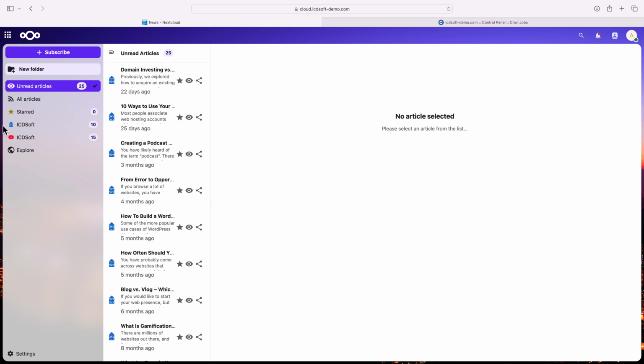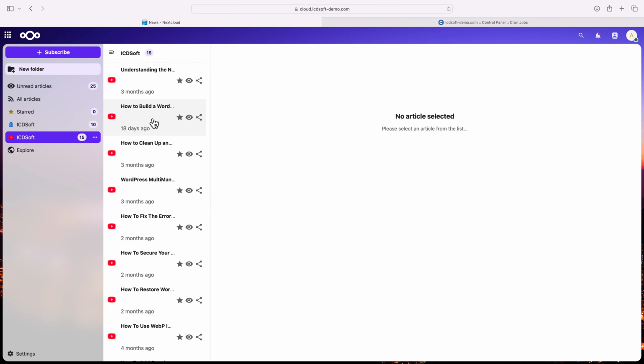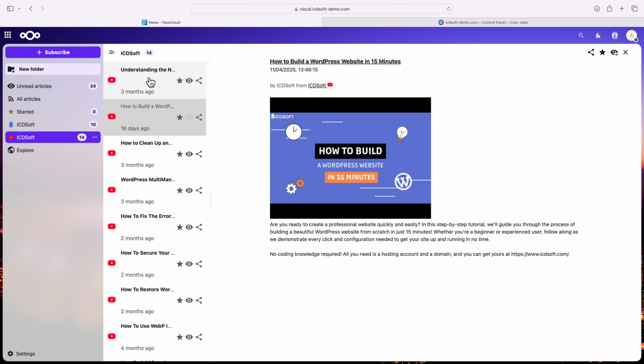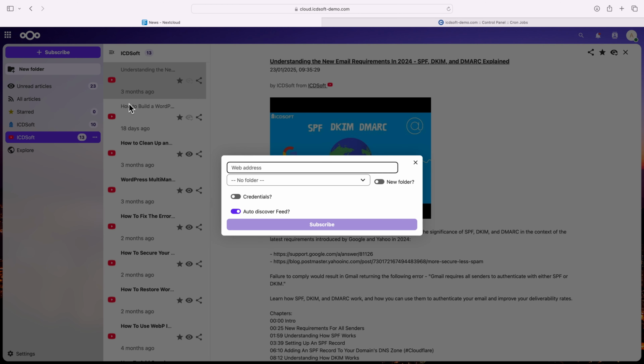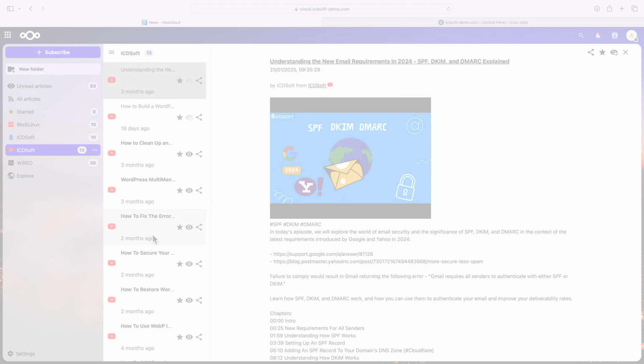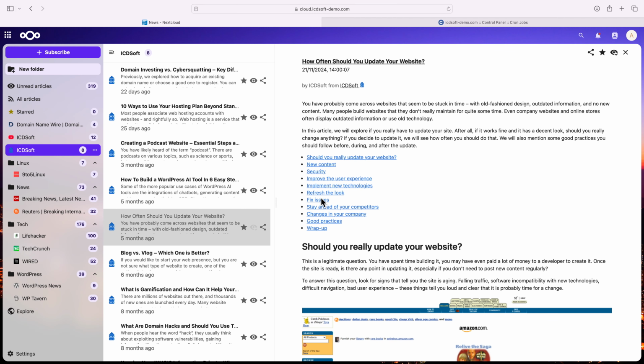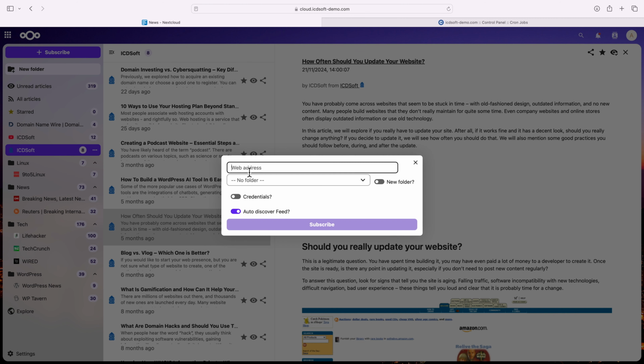Keep in mind that since the News app works as an RSS feed reader, it expects a proper XML feed. Most of the time, simply adding their link is enough, but some websites don't automatically serve the XML feed, so you won't be able to subscribe to them just by using their URL. If you stumble upon such websites, you could use an online tool that converts a web page into an RSS feed.